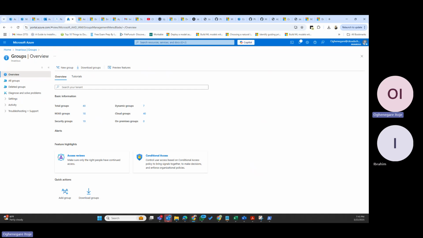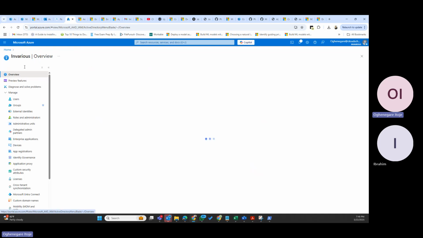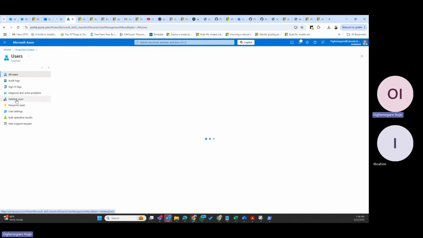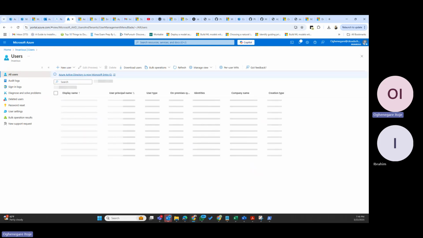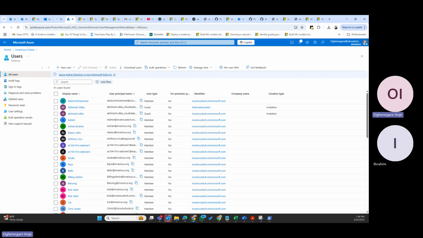B2B are guest users. Why B2C? They are app users, because our focus is just the app. Exactly. So app users are managed in an external tenant that you create for consumers of the applications. That means users in the external tenants have a different default permission than users in your workforce tenants. They are managed in the external tenants, separate from your organization employee directory. In this employee directory, you can see the guest users, but you cannot see the app users here. It's not possible.